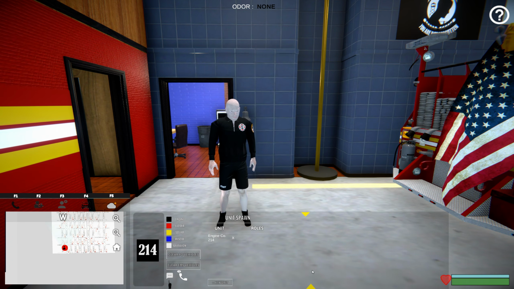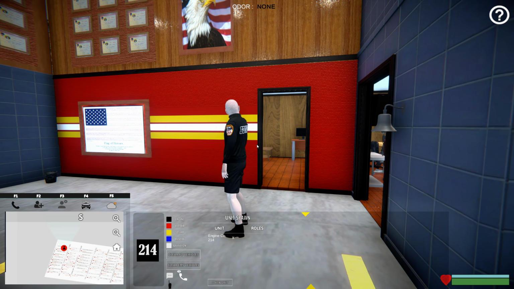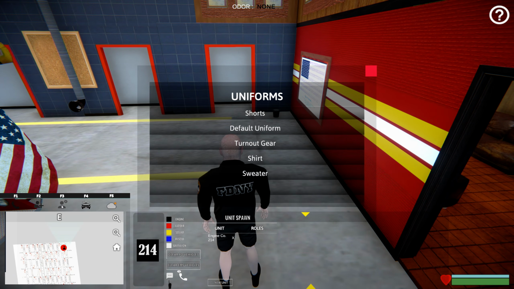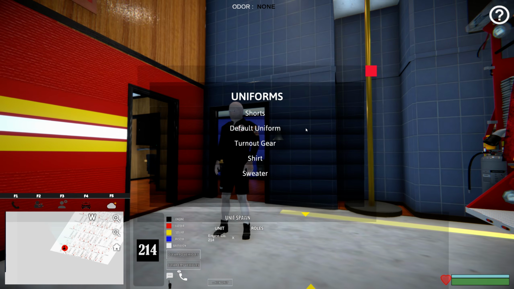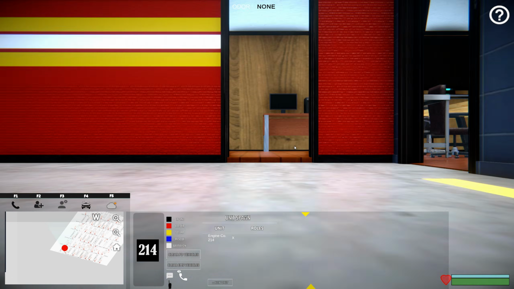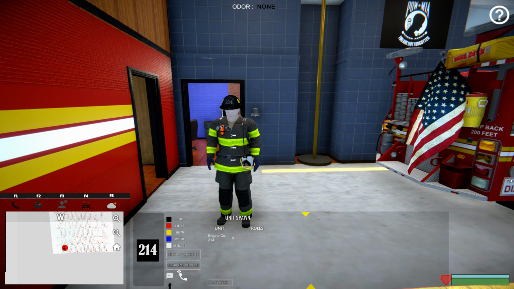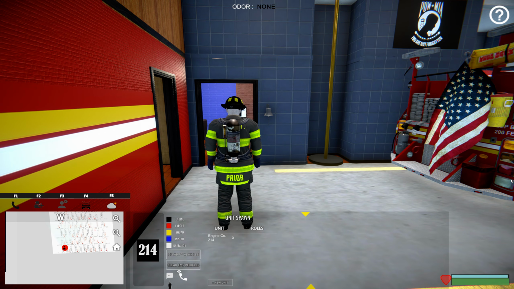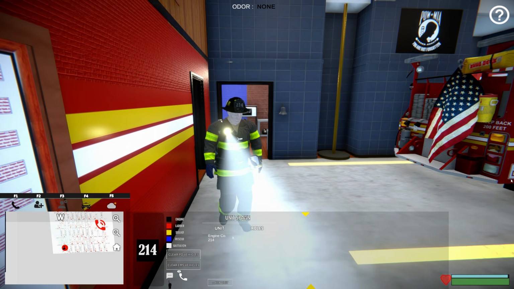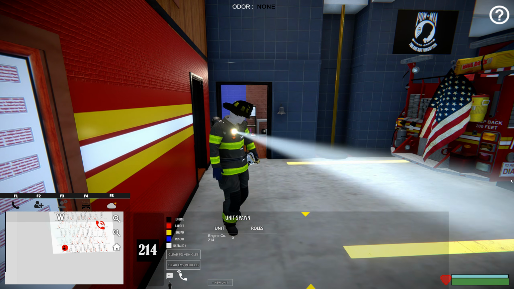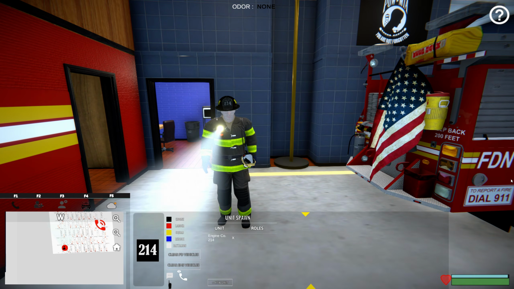Once you have your character, you can press the F3 key. Also notice above the minimap you have the F3 key. With this you can change your uniforms. So we'll switch to turnout gear. Turnout gear is what you want to wear when you're at a fire. When you have your turnout gear on, you can press K to put your air mask on. This will allow you to safely breathe inside of the fire, and you can press K to take it off. H is the key to toggle your helmet. J will toggle your air pack on the back. L will allow you to have a flashlight to make it easier when searching a fire building.